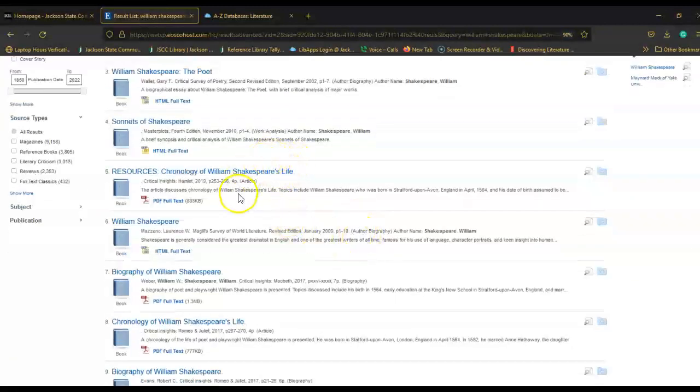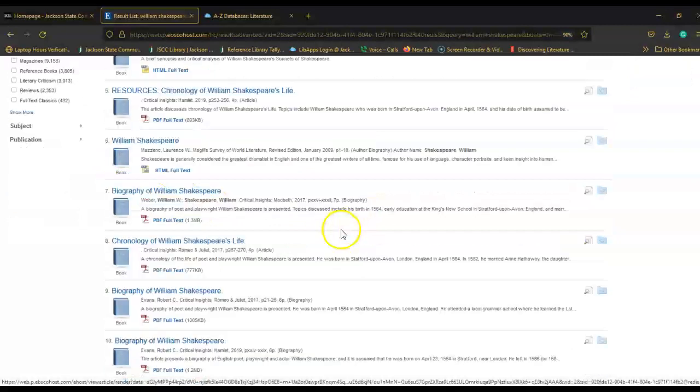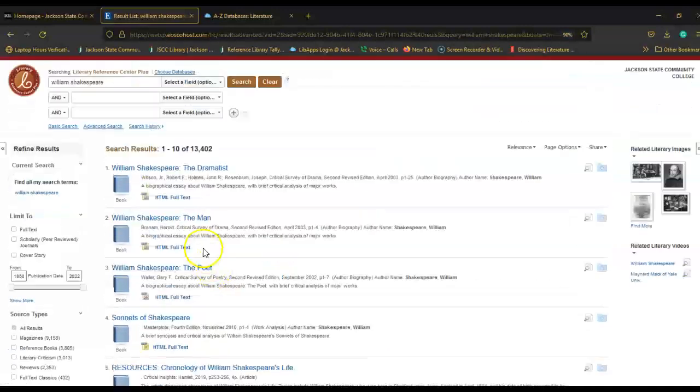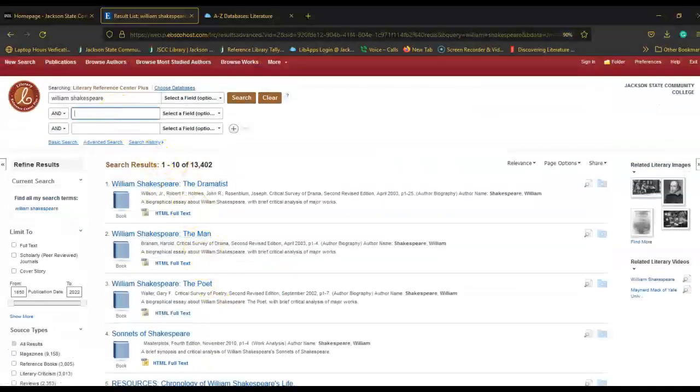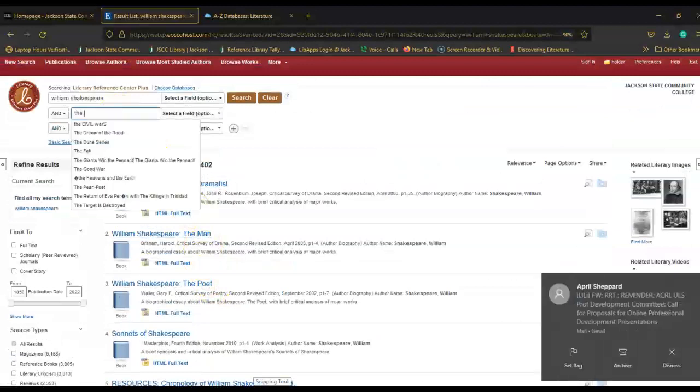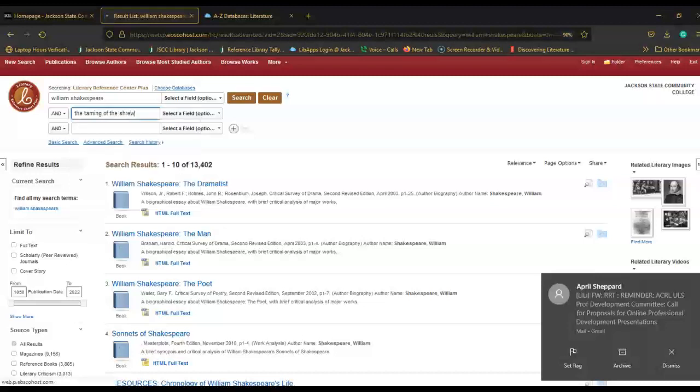And what you see here is criticisms of him, general biographies, reviews, all that jazz. But you're also able to look within a specific work. So if we did The Taming of the Shrew, that is a specific work that he did.